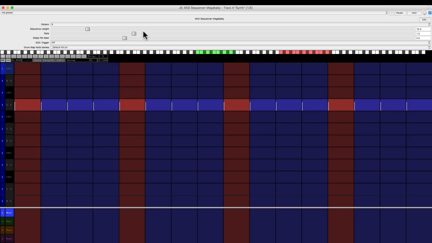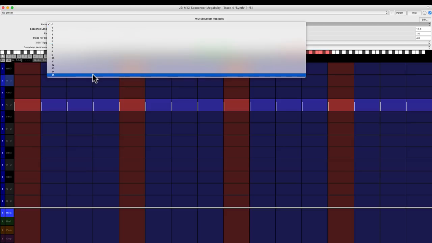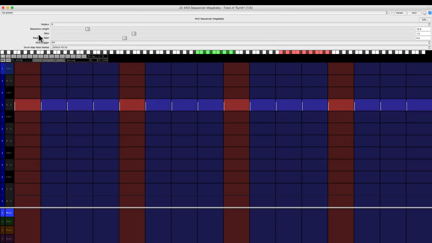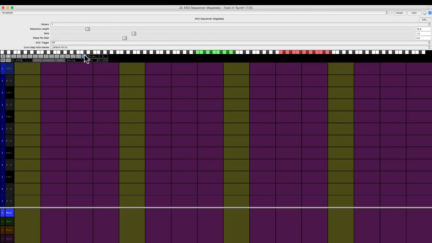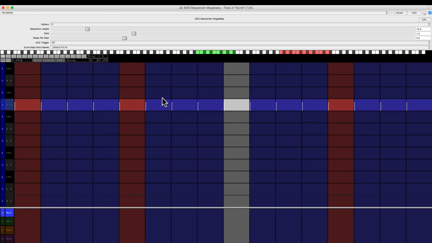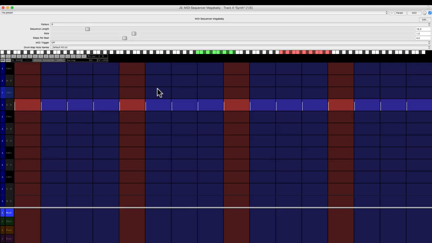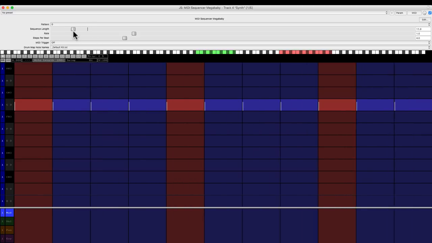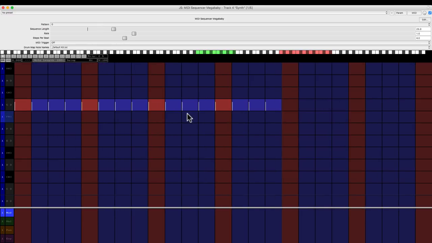Now let's take a look up here. The first option is to choose the pattern. We could choose 0 through 15, so the 16 options, but we could also choose those right over here, 0 through 15. And those are changing the patterns that we create down here. But let's just start with the 1. Next, we could choose the length of the pattern. It defaults to 16, so we're seeing 16 boxes to choose from. So by default, we're hearing 16th notes. But we could change that by making it shorter or making it longer to change how many boxes we see.